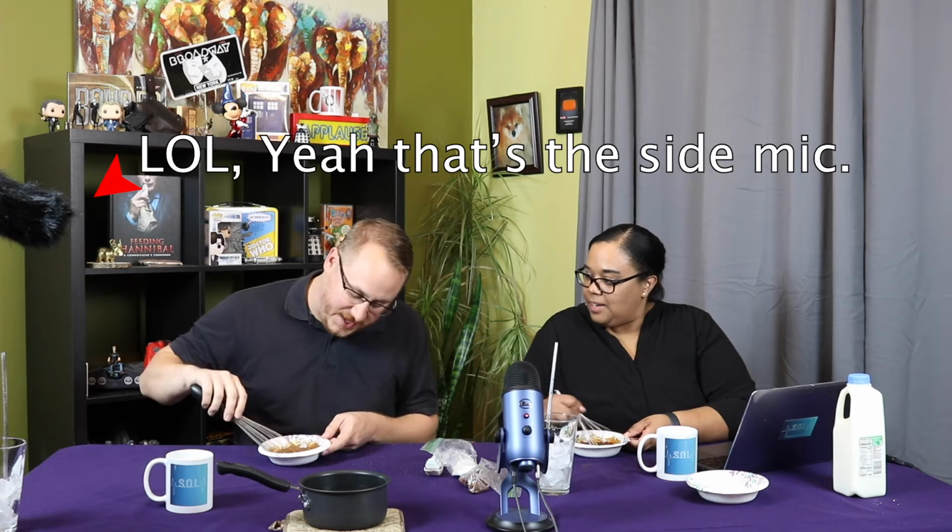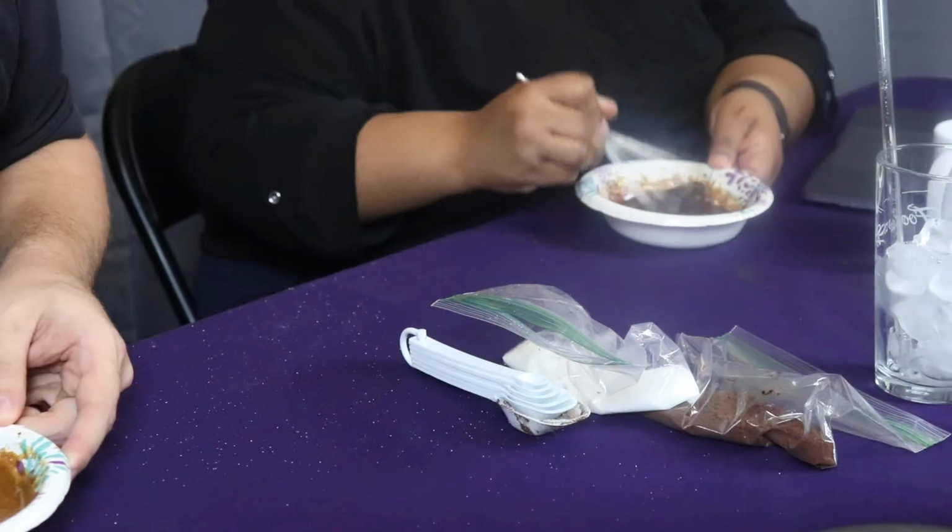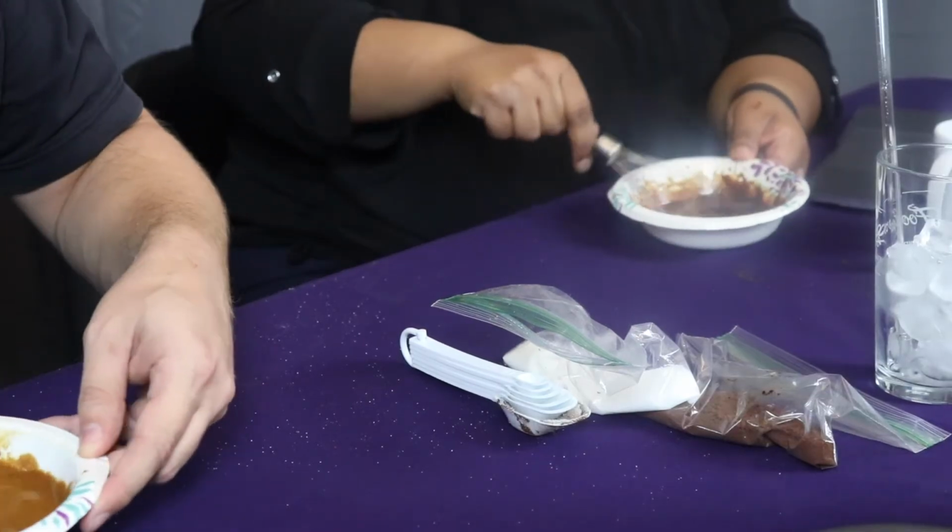So do I want peaks to come off of this? Yes, so you want to keep going on that. Very sticky though, huh? It's literally just sugar and water with instant coffee. It's an awkward bowl with an awkward beater. It's getting there. The color changed dramatically. I know, it's crazy.